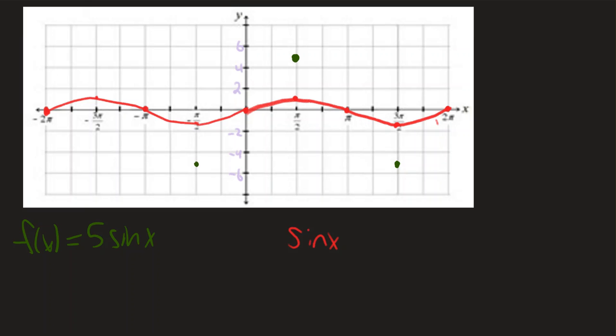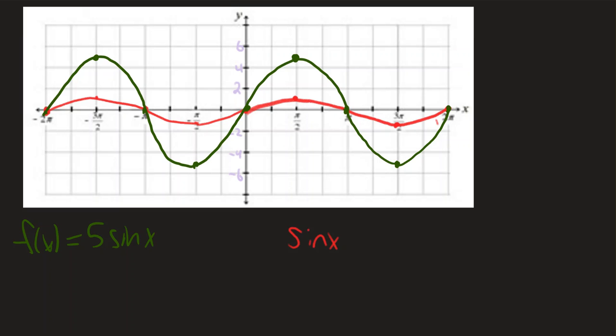Negative 1 becomes negative 5. Positive 1 becomes positive 5. And then 0 is still going to be 0. If this equals 0, then this equals 0, and 5 times 0 is still 0. So all these on the x-axis are going to be the same. I'm not shifting it, so it's keeping the same pattern. It's still going up here and down here, up here, down here.